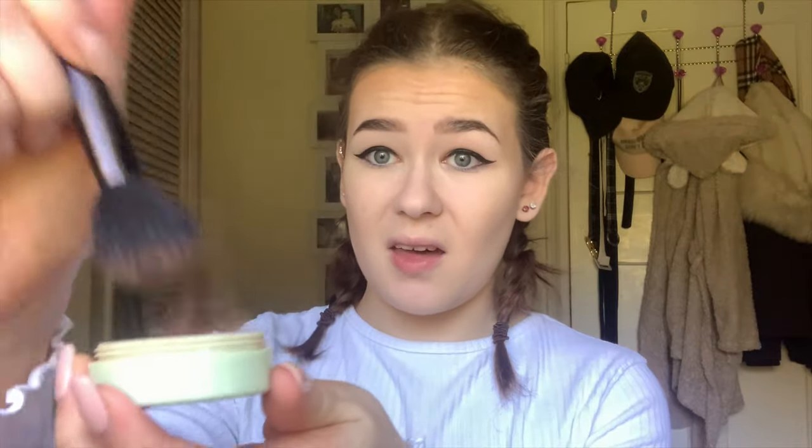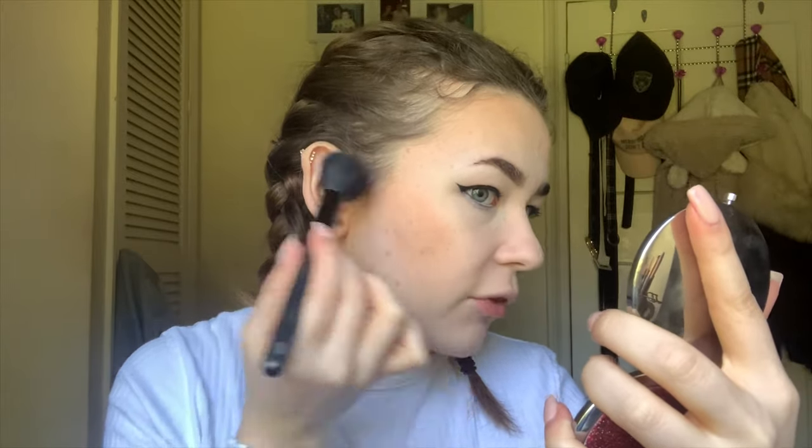I think it's just the lighting and the fact I'm using a phone camera and not a professional camera, because I'm not a professional in the slightest. We're going to go in with a little bit of blush. I don't actually own any blushes - I own one, and this is by Pixi by Petra. It's called Beach Rose - it's a very deep kind of colour so the fallout is insane. I'm just going to go in with a little blush brush - I do need to warn you the fallout is insane. But it is a beautiful blush because it just blends into your bronzer. I get quite red so I don't really do much blush.